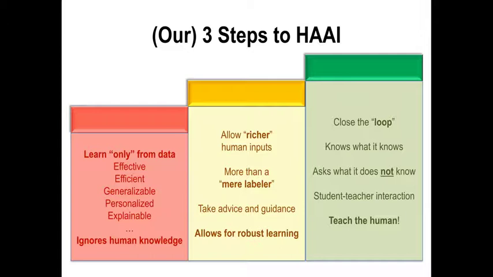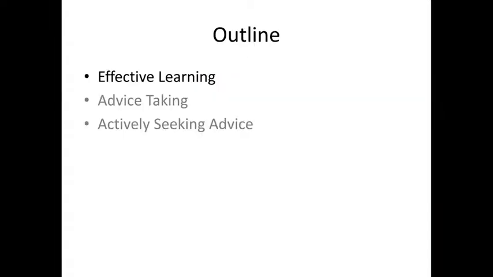Because the systems could have a different model than the human, right? And I'll explain that a little bit later. And so the idea is that if we properly close the loop, then maybe the system will be able to find new things that the human doesn't and potentially teach the human back, because they have established the communication paradigm, right? So those are the 3 steps. I've organized my talk in these 3 steps. Initially I'll talk about learning only from data, then allowing for some constraints before learning, and then soliciting these constraints during learning. And for each of them, I'll talk about some of these clinical tasks that we looked at.